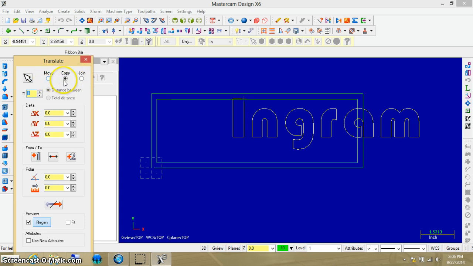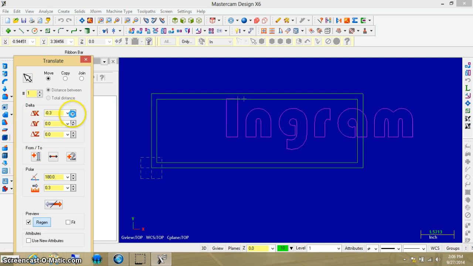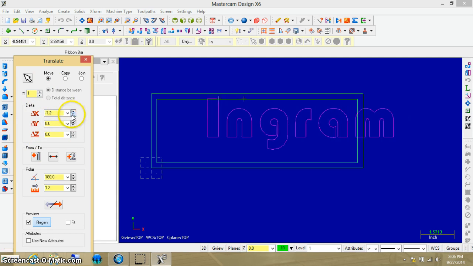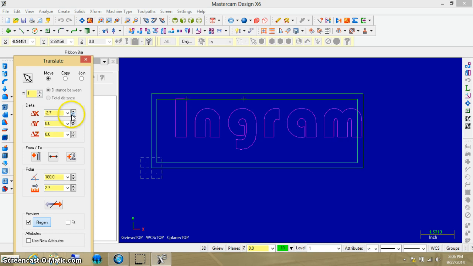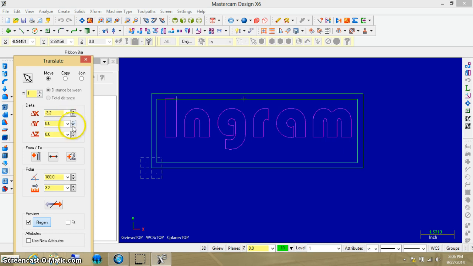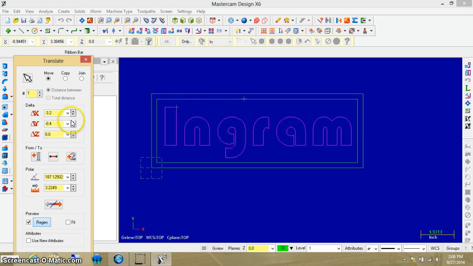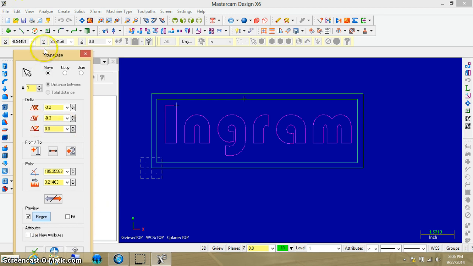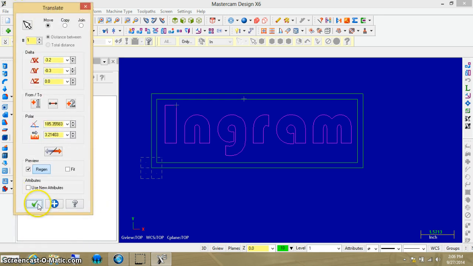You'll notice we have move and copy, and we don't want to copy it, right? I can move it, but I don't want the original to be there, so I'm going to instantly switch that over to move. And now you'll notice I have my X, Y and Z coordinates that I can manually move around, and if you're looking on the screen you'll see the name come into the piece of wood, and we're just going to try and center it as best we can for both up and down, remembering to keep inside that inside rectangle. And that looks pretty good, and if that's where you want it, I'm going to select OK.